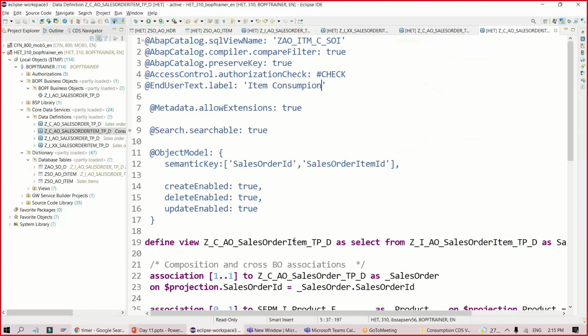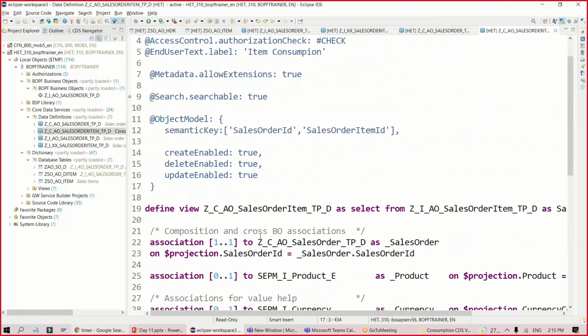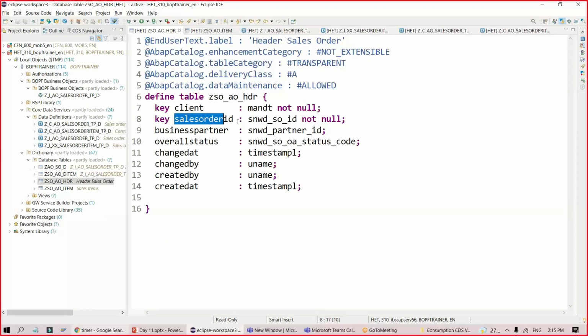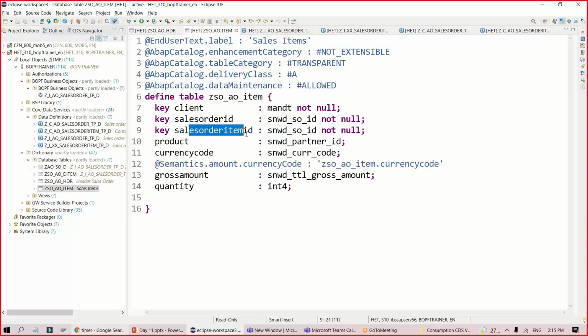Okay, everyone, come back. So now we have generated our consumption views, our interface views and the database table. But in order to create and test a new sales order and sales order item, you all know that we need the order ID, because order ID is the key in my database table. And the composite key of my item table includes order ID and item ID. This is my composite key in the items table. So what we want to do now is auto generate the order ID and order item ID together.